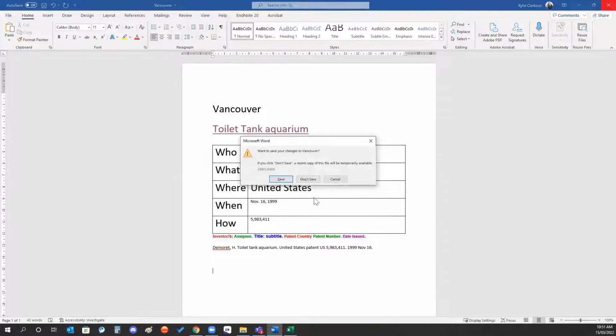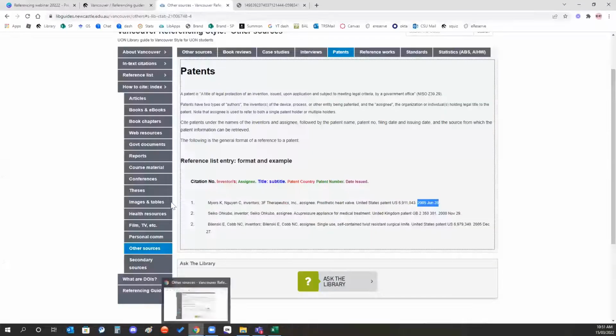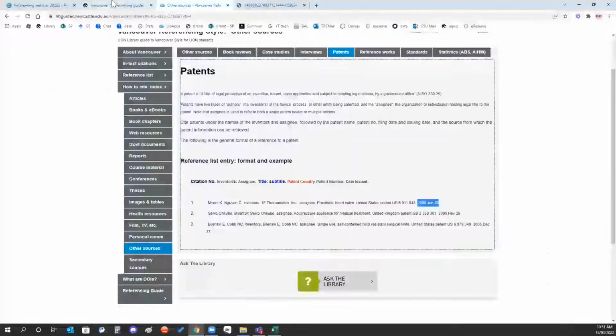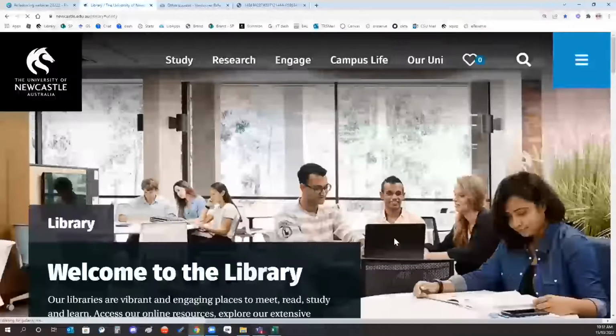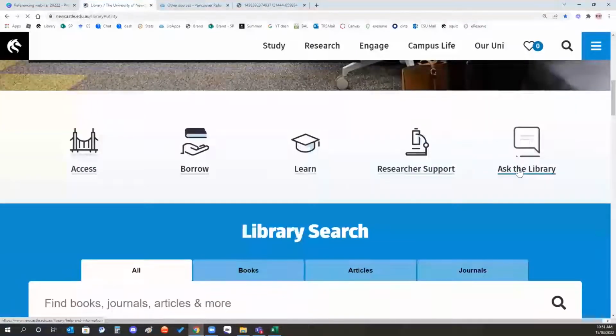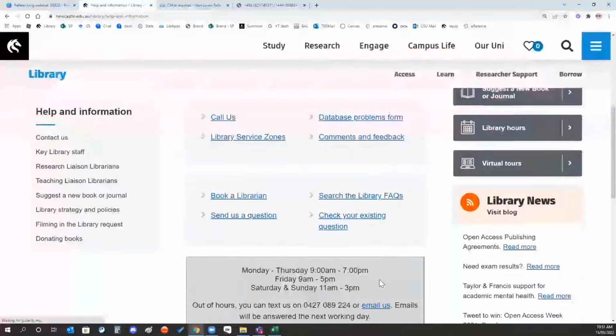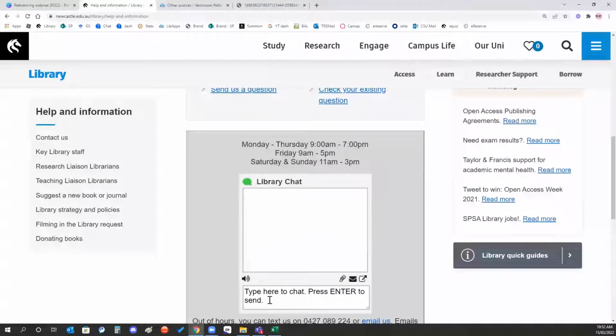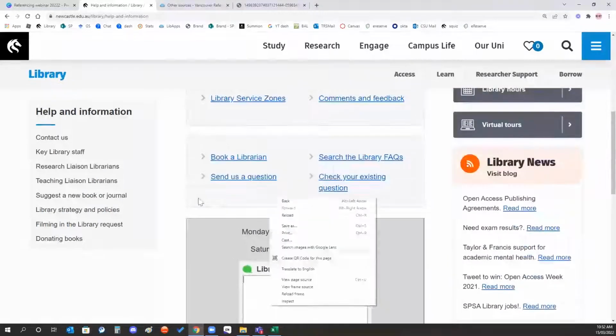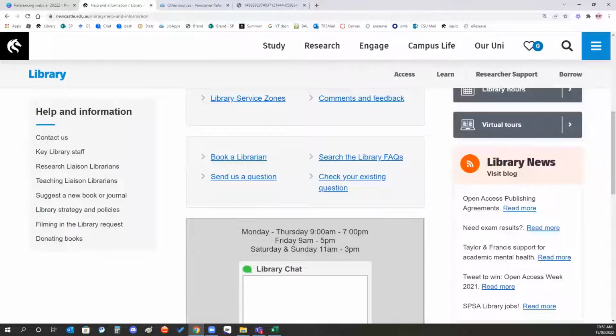So the last thing that I will get into is just to remind you all, if we go back over to our library page, let's go to library, how to get in touch with us. So we have, as I said before, Book a Librarian if you want to book a 25-minute sit down with the librarians. We have our chat where you can ask quick questions and get quick answers. Of course, you can come into campus as well, and we're happy to help you here on site. But the Book a Librarians are available face-to-face on site or via Zoom as well. And that's all that I was going to cover today.